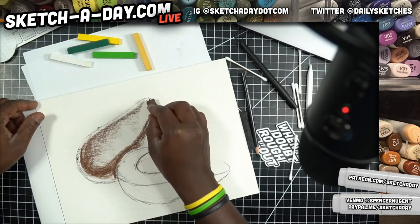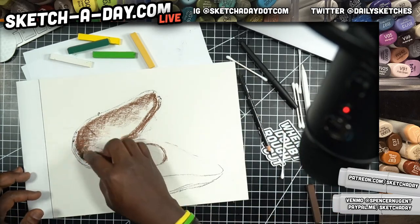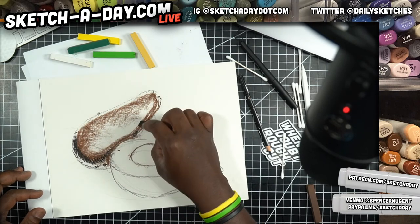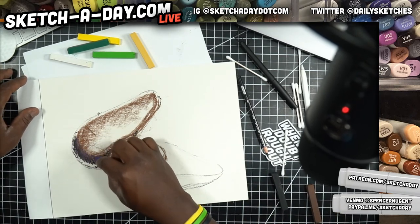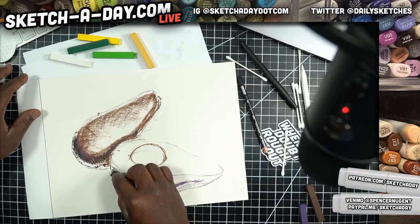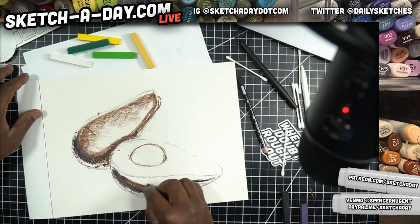And again, I'm using a chalk pastel, so it's a little bit different. Fun fact, you can actually mix chalk pastel with Bestine, it's called. Just working on the shadow core here. Maybe I'll use some purple for the shadows. That would be kind of nice, actually. We'll mix some purple in here. A little bit of purple. Anyhow, you can mix it with the solvent, and the solvent will actually give it an appearance of being like a wash on your paper. This is Bristol paper as well, by the way.